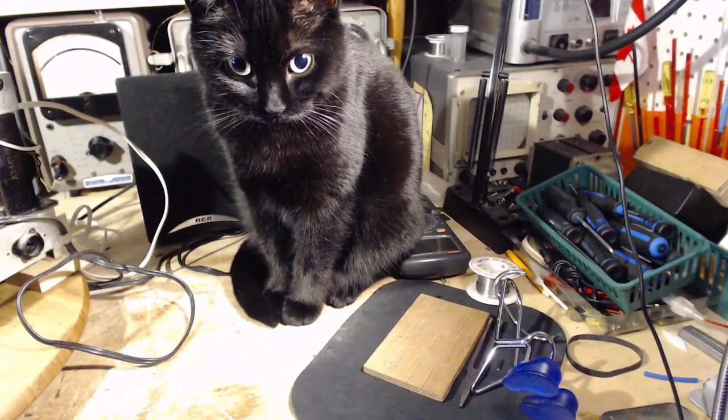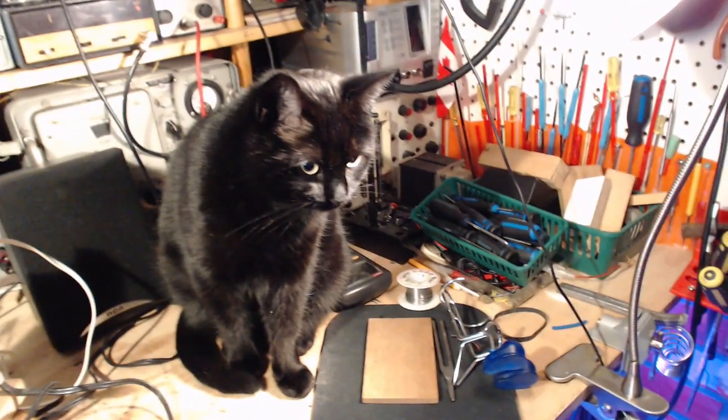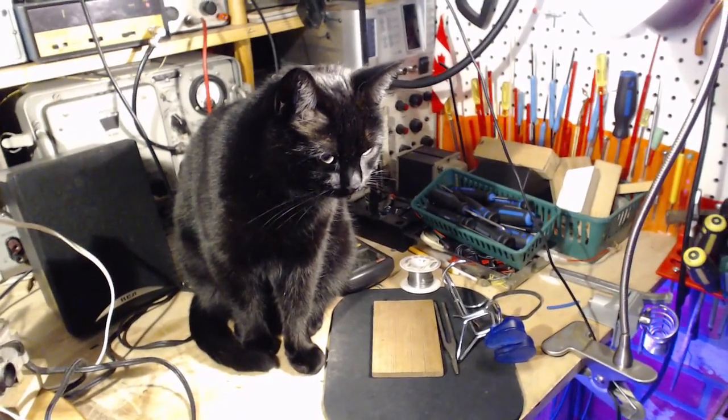Now, hey, Shadow. Shadow, the other cat has appeared. Oh, she's wide-eyed. Who's at the door? Never mind the tubes. Let's play with the cats for a minute here. That's the wrong door. Who's at the door? Who's out here? Come on in. Come on. You're looking everywhere else. Look who's on the bench. Go, Shadow. Go play with the other cat.